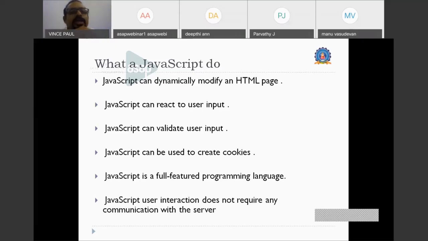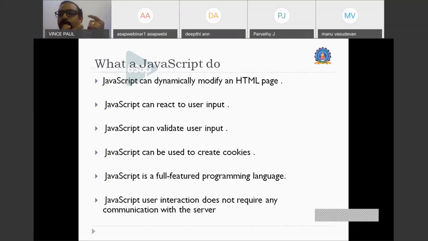And through JavaScript, the reaction of the user can be interpreted, or it can be used to create certain other events. You may be thinking, what is the reaction of the user? In our first module, we might have studied that internet technology comprises a multi-tier architecture. Multi-tier architecture comprises two-tier, three-tier, and n-tier architecture. So the basic thing behind this is that there will be one server and another client. The client requests something from the server, and the server in turn responds to the client.